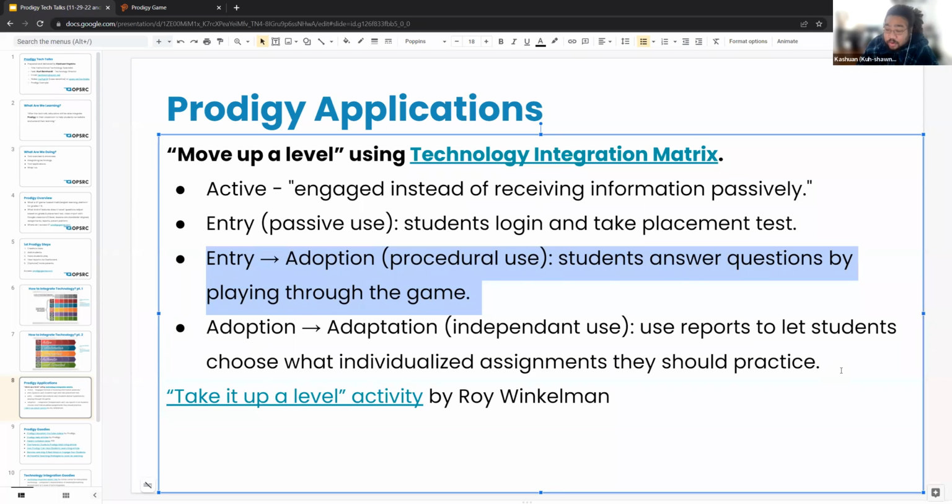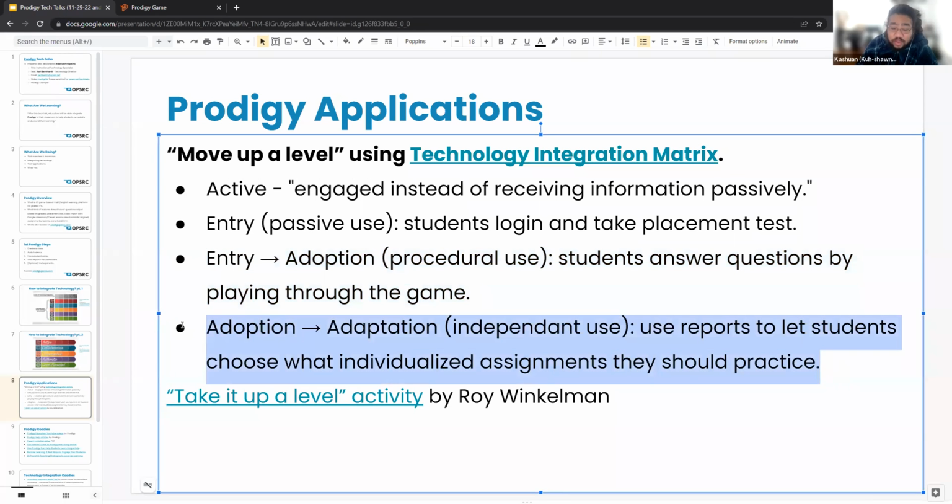But of course, you want to bump this up eventually. From the adoption phase comes the adaptation phase. So that's the next level there, which is more characterized by more independent use of the tool. In this case, and it'll be a nice segue for me in a minute, a good use of this tool here is to try to put what you can into the student's hand. This is sort of transitioning the teacher-centered use of the tool to a more student-centered use of the tool.